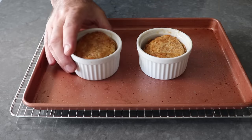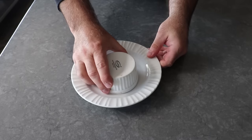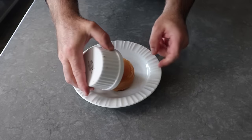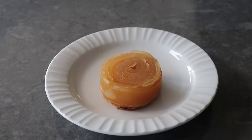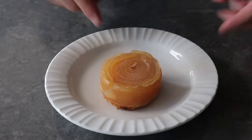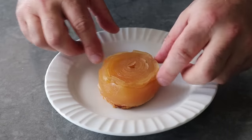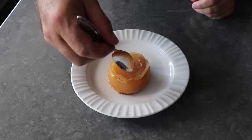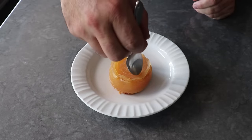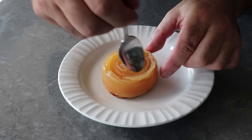We will simply tip that over onto a plate and hope for the best. Mine came out beautifully, except for that one little peel in the back, which I simply pushed back in place. So yes, while these are still warm, you can go ahead and take your fingers and fix any imperfections. If we want, we can take a spoon and just sort of go around in between those layers, separating those a little bit and give that top surface a little more definition.